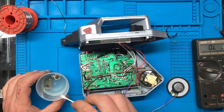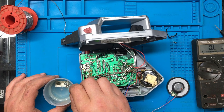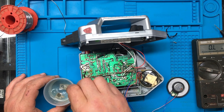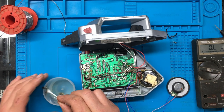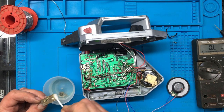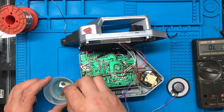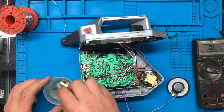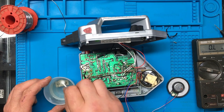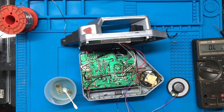I've just pulled the two contacts out there, the ones that were quite corroded, and I've just put them in some white vinegar just to get rid of all the alkaline remains off the leaked batteries on there. And they're actually looking like they're cleaning up quite well, to be quite honest with you. A little bit green on the back there, but when I put them in, they started fizzing quite nicely, and all the alkaline stuff started coming off. So I'm going to rinse them off in some plain water in a moment, and then we'll put them back in and we'll see if we get any life out of it.